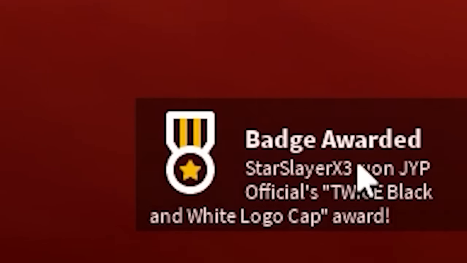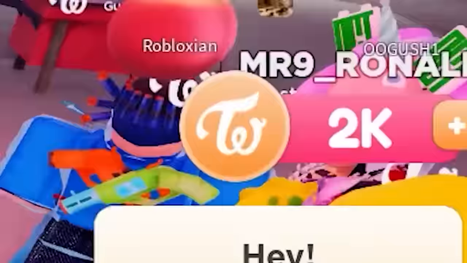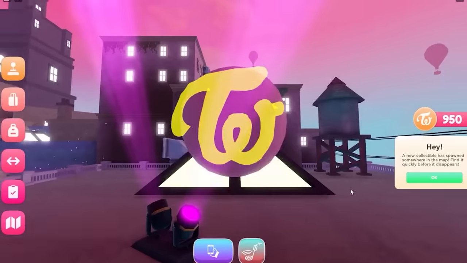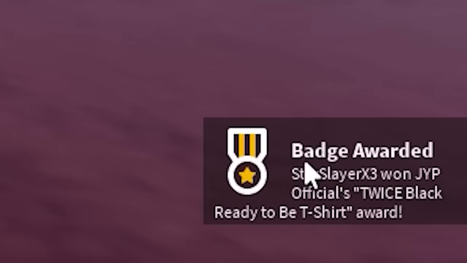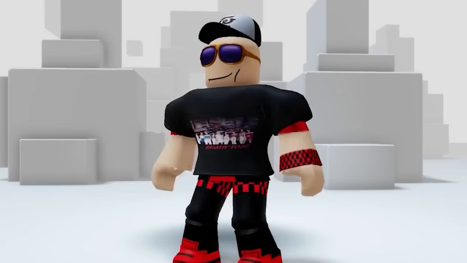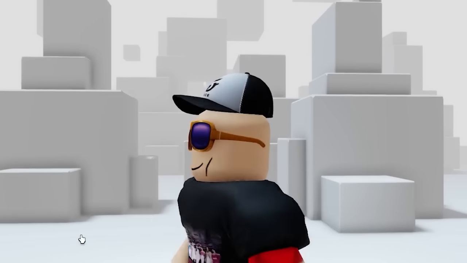Completing all 3 rooms will get you the badge, which means free item. Completing the escape rooms also means points. Now we can go back to the vending machine and buy the next free item. 2-for-1 deal, very cool. Now you have 2 new items, and they look so swaggy together. Look at me. Thank you!